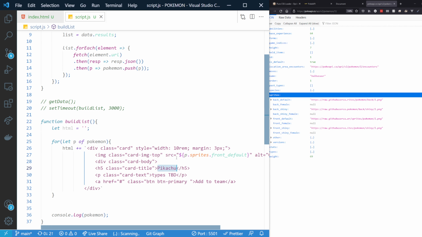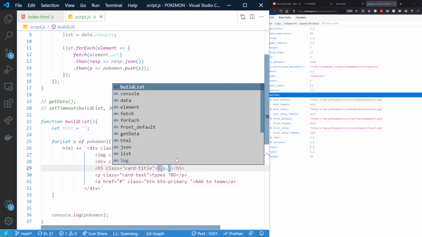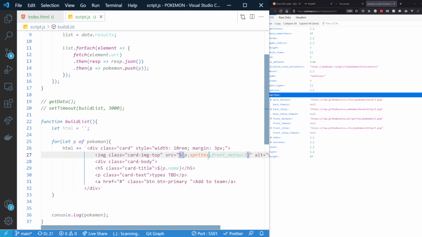The name, again, p dot, I would assume name. Yes, name. The types we're going to leave like that for now, and add to the team is also good. Now, we're going to prep this immediately. Why? Because each button will need to be reacting differently. So if I click on one button, I need to know which button I clicked.